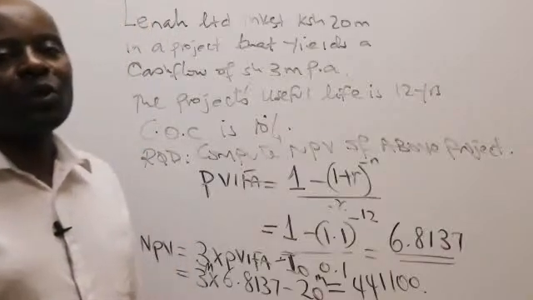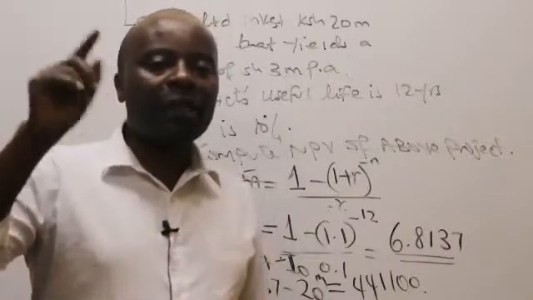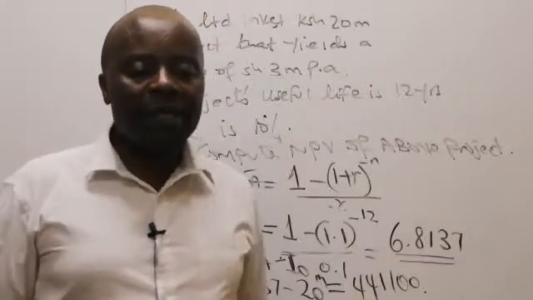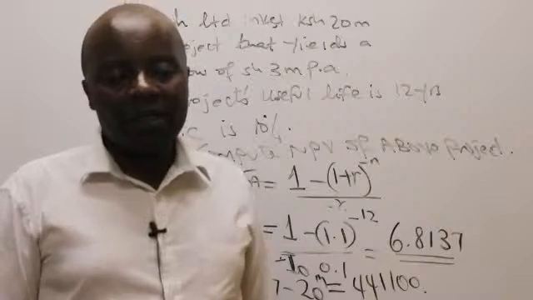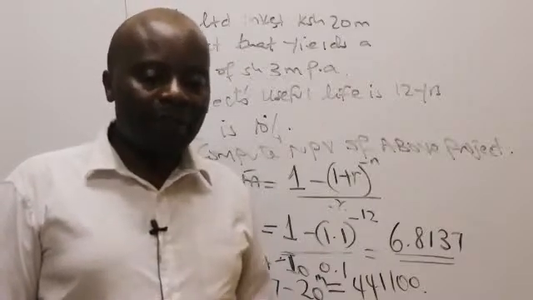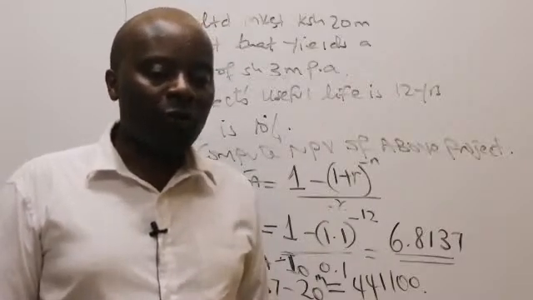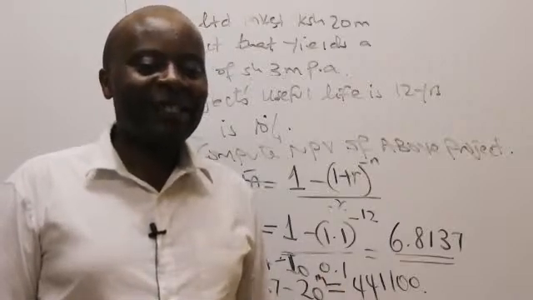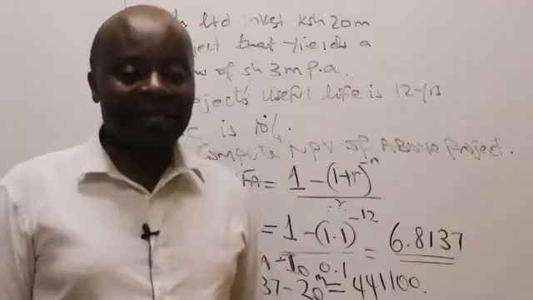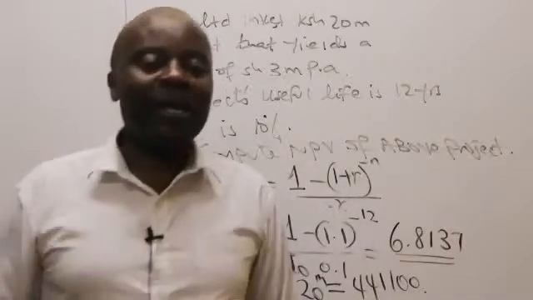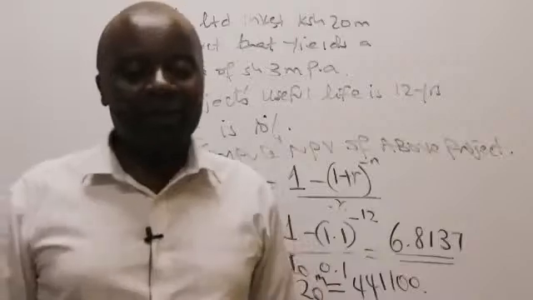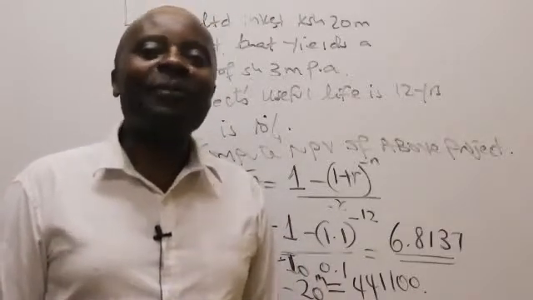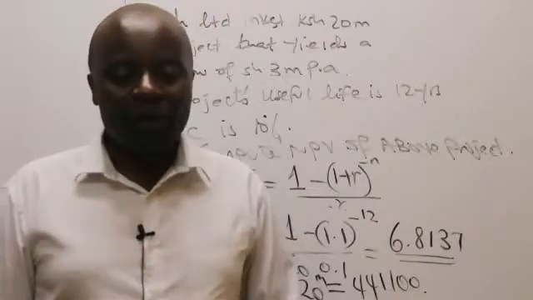But now, ladies and gentlemen, most of us will always tend to lose 1 mark. The mark of making a comment. So you need to make a comment there, on the basis of the positivity of the NPV. Is it positive? Yes. So the project is viable. You get 1 mark, and that 1 mark is so big in AFM. It can make you see places that you've never seen before.